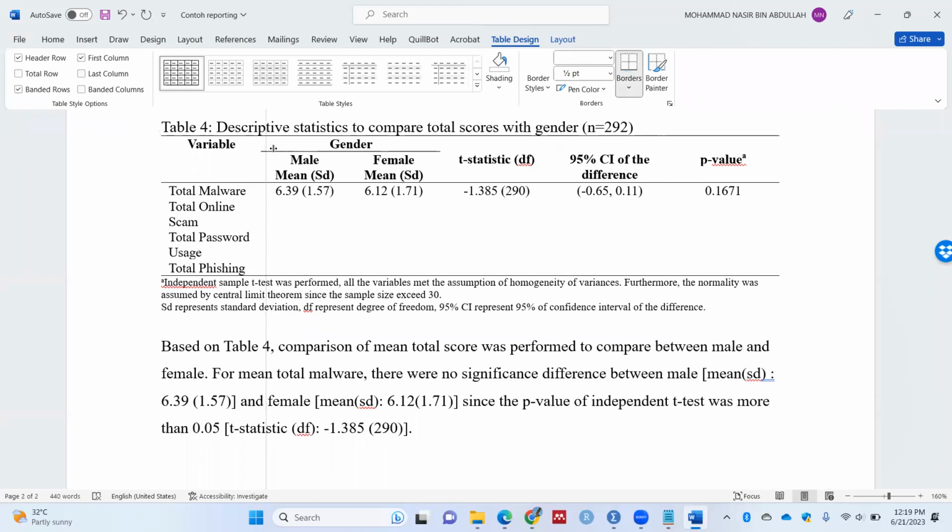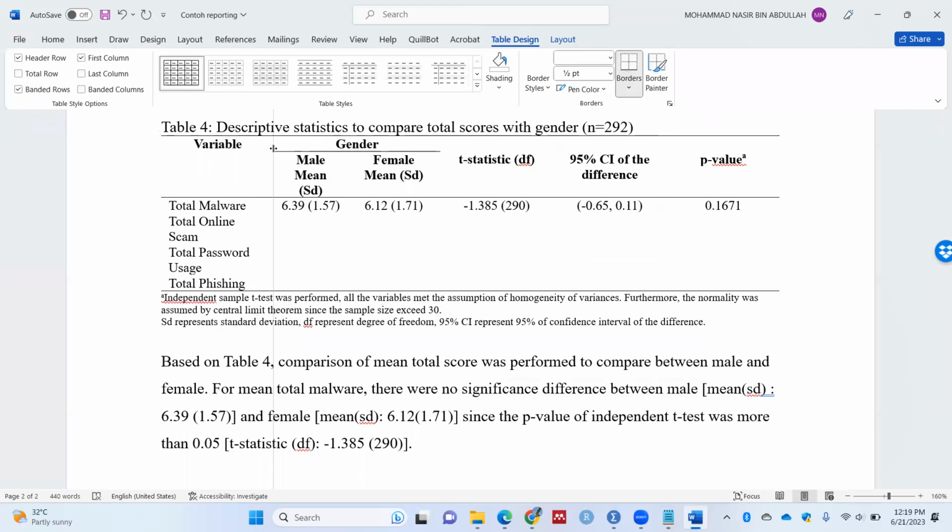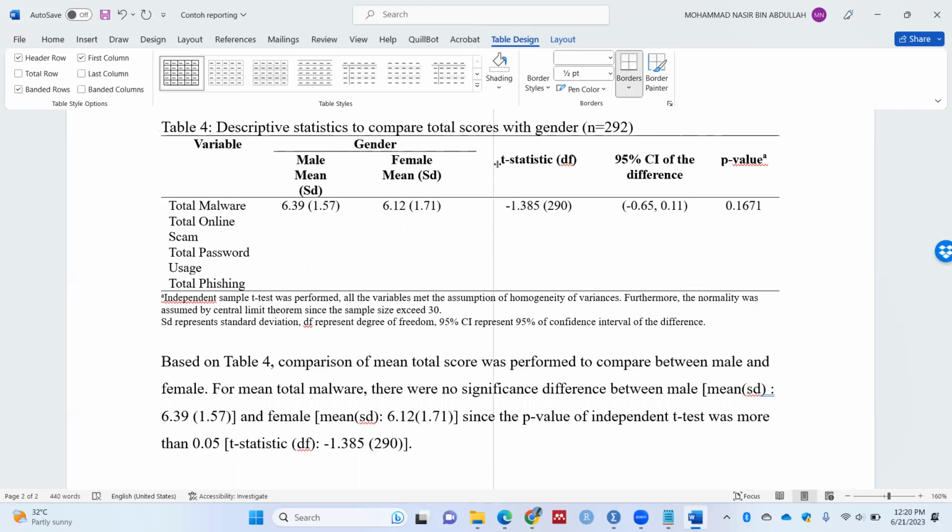Tapi kalau panjang sangat tak boleh juga kan. Oh, maybe you adjust dekat sini lah. Tak jumpa label lain. Okay. Sini adjust sikit. Hujung. Ni hujung sikit.